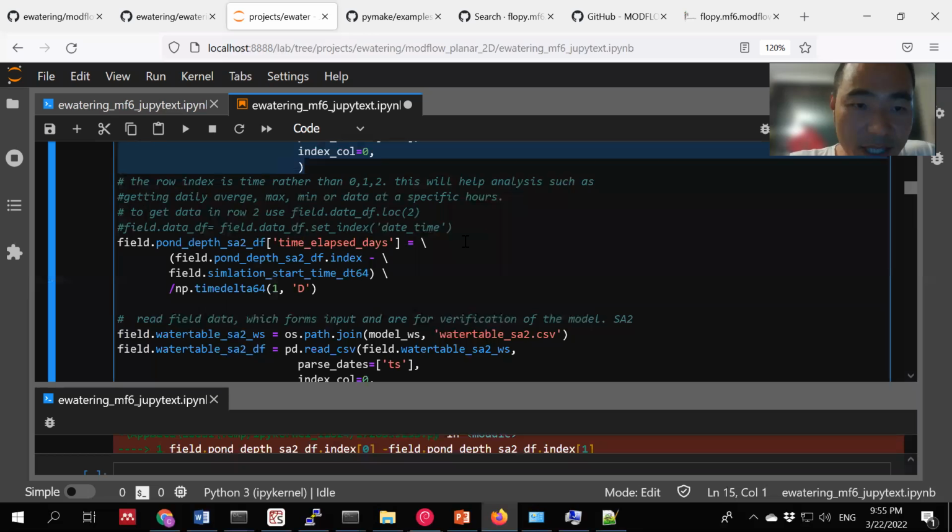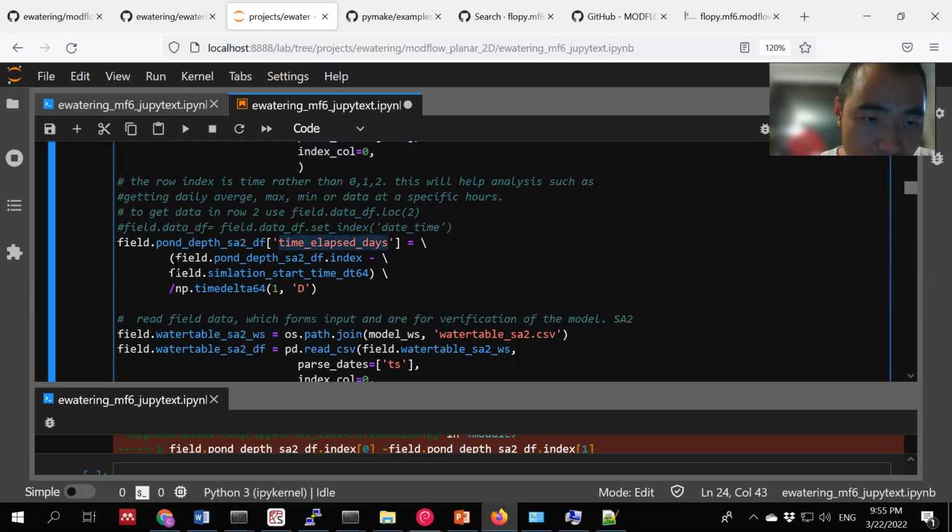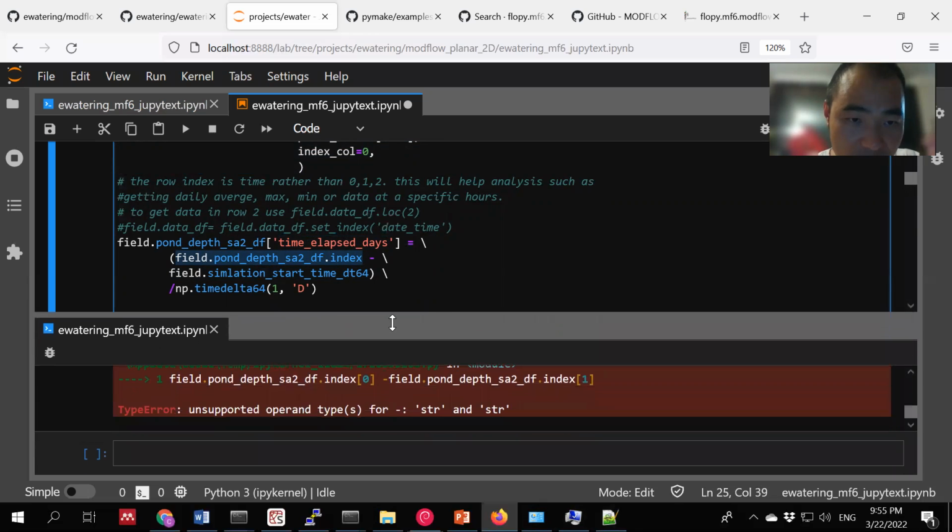Now, the second thing we need to do is unify the dates. So I say time elapsed days. Remember that we define a time when the simulation was started. So this is all the data from the panel, which is a column, the time, minus the starting time, which is the time difference from a specific time when we do the measurement to the time when the simulation starts.